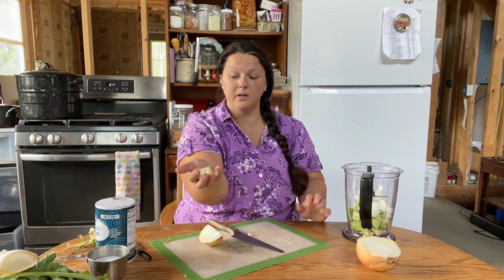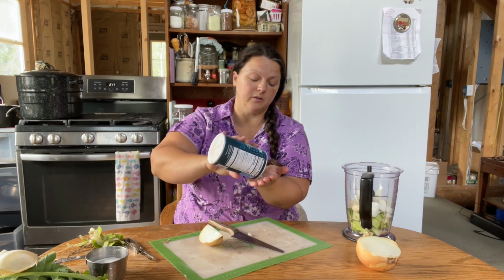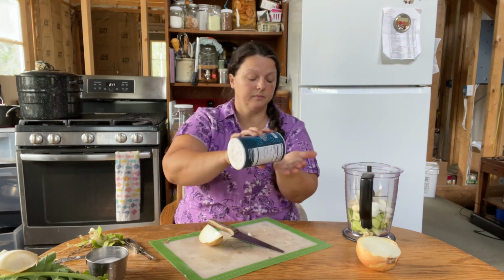Okay, we're also gonna put in 4 cloves of garlic. I've already got them peeled. We'll do 2 tablespoons, I lied, 2 teaspoons of salt. Okay, what else do we need? 1/2 cup of sugar.